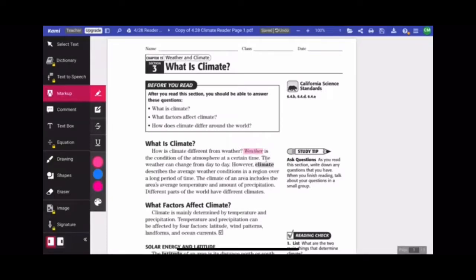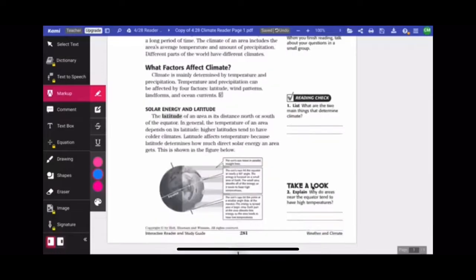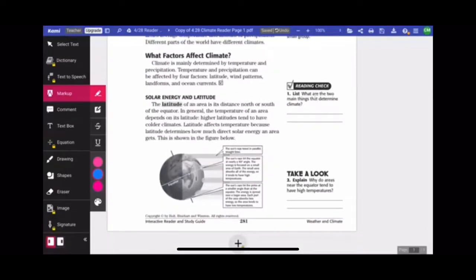And weather is the condition of the atmosphere at a certain time. What is the weather like right now outside? So that's our definition. We're going to click on the blue and highlight the definition. There you go.